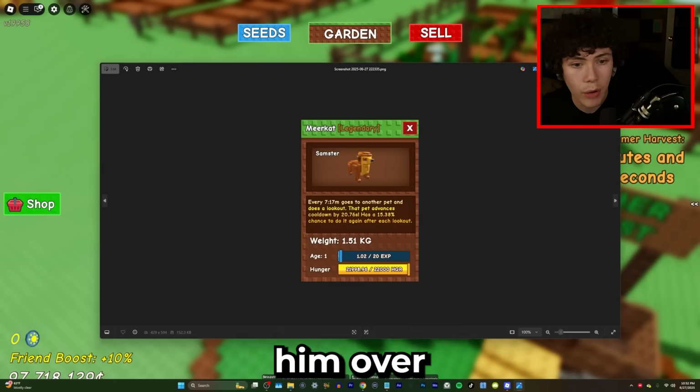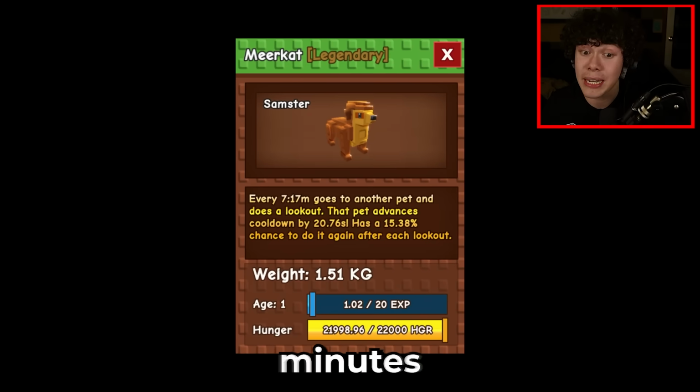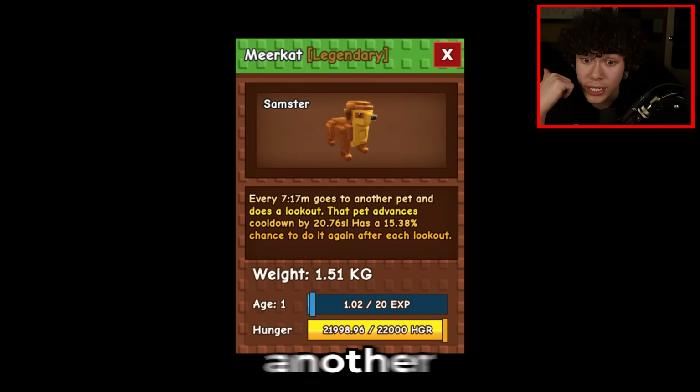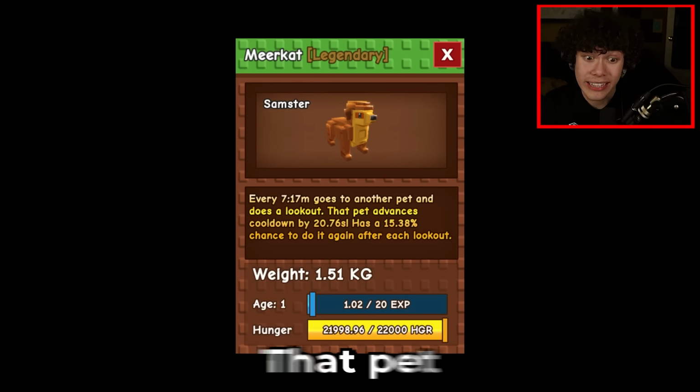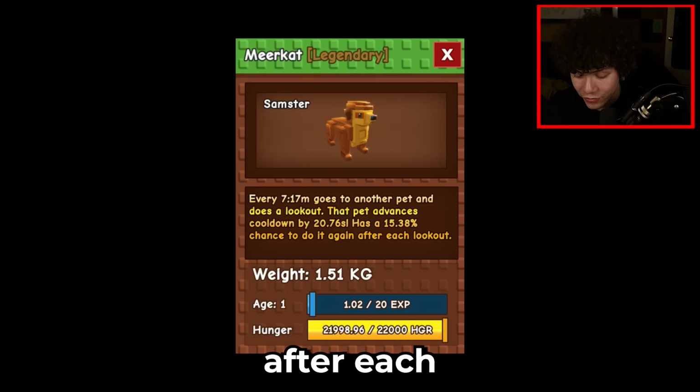Let me drag him over right quick. As you guys can see, it is a legendary, and every 7 minutes and 17 seconds, it goes to another pet and does a lookout. That pet advances cooldown by 20.76 seconds, and it has a 15.38% chance to do it again after each lookout.